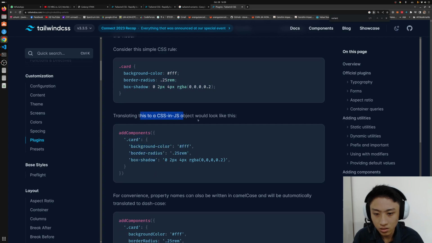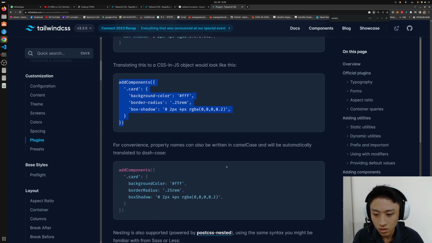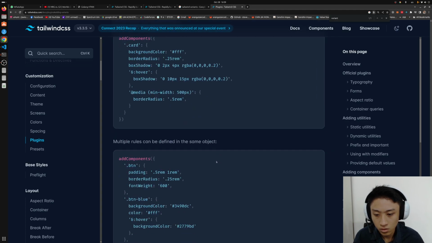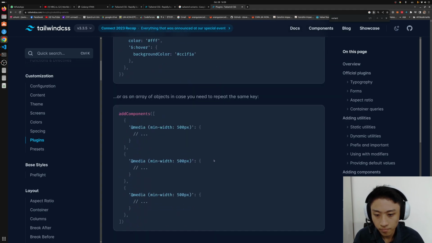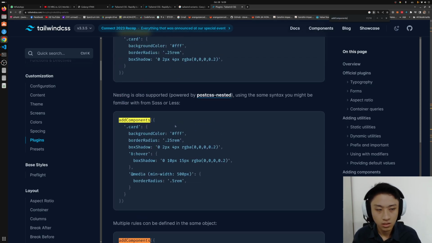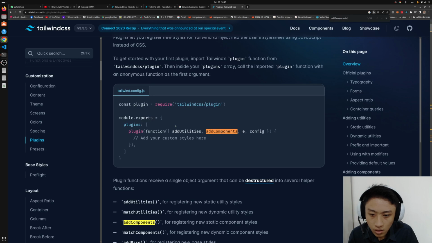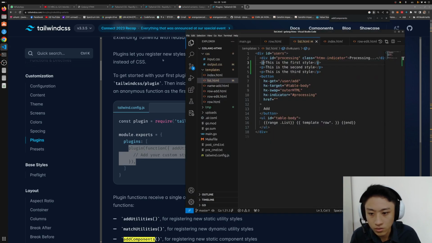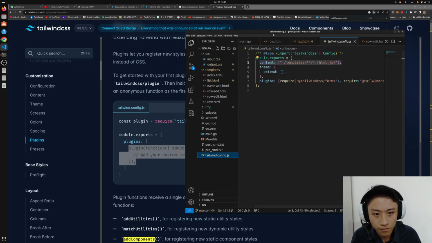I can then add in the components. What is this add components? Wow. So basically what I do is I can then extend the style by using tailwind.config.css.